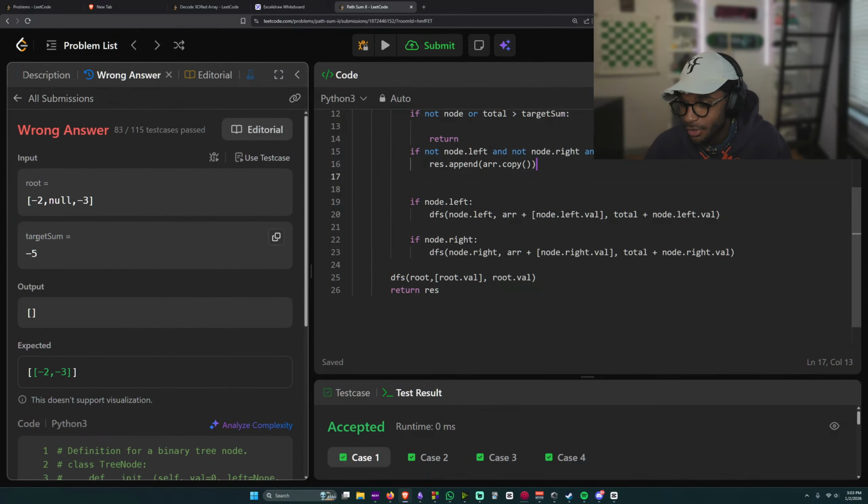-2, null, 3, target sum 5. Is it not adding negative numbers correctly or something?